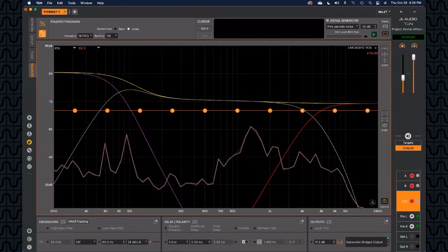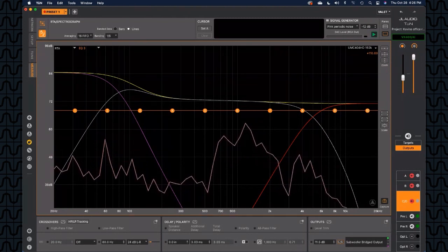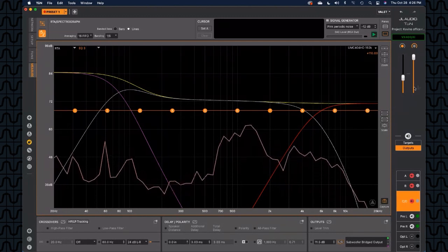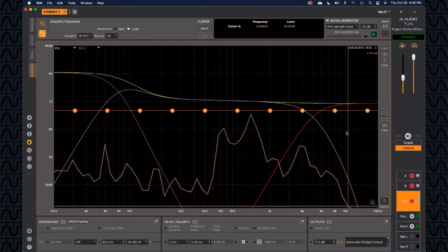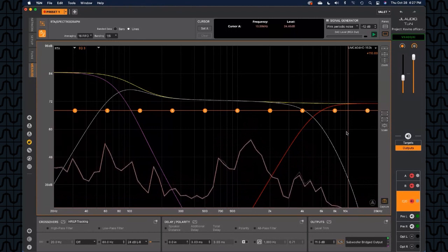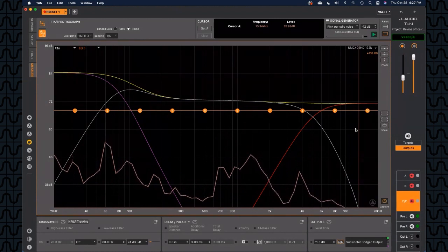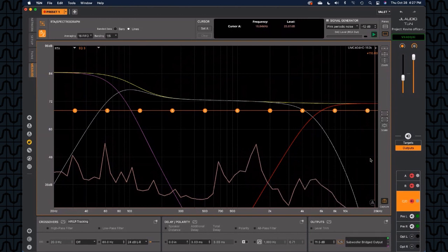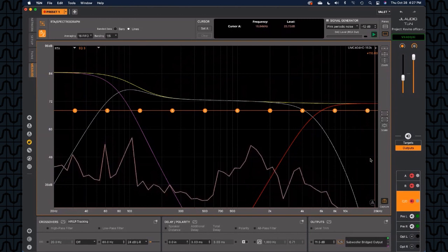There's a couple other cool things that we did want to talk about, how to take advantage of having the RTA measurement. So first thing I wanted to show is how to capture a trace. This is an important tool to have, especially when you're system tuning. In a perfect world, we want to try to have our left and right speakers' frequency responses match as closely as possible to help improve that center image. So this is a really cool feature when we're trying to match left and right to one another.